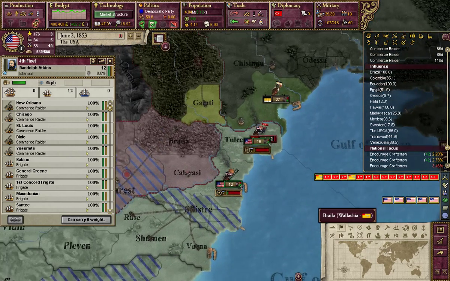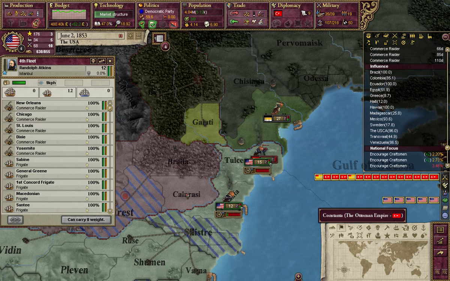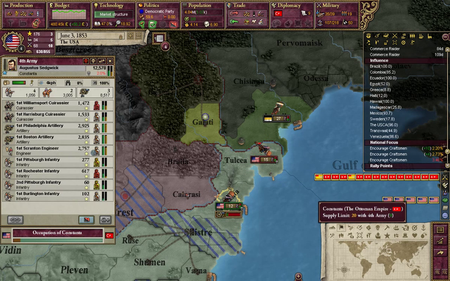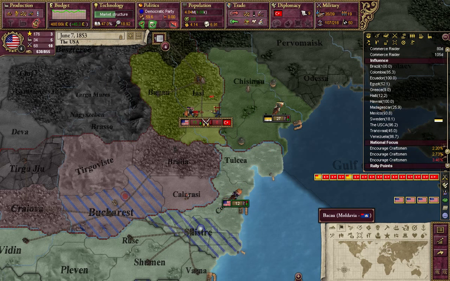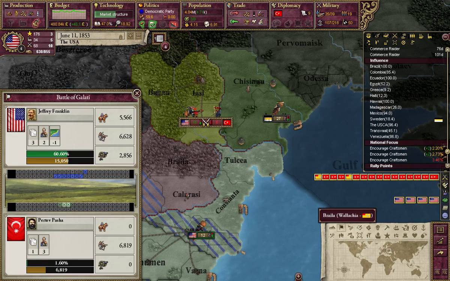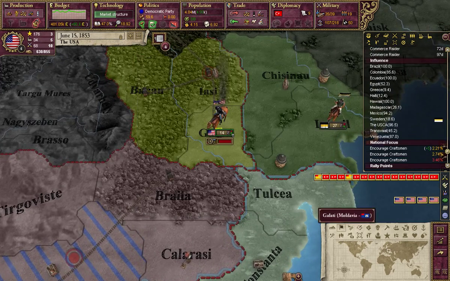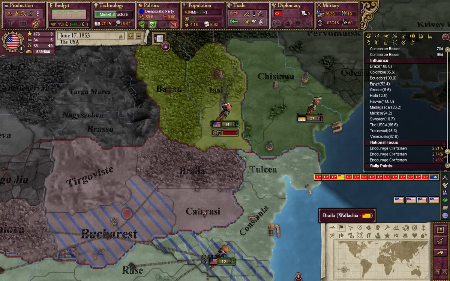Where are they running to? Russia? Galati? No, they're running to there. Lol. Let's keep following them. Forget capturing their land for now. Let's just regenerate our guys. Come on, let's just kill them. Finish them off. 1,000 men. Where are they? Did we kill them? I guess so. They were disbanded or something.